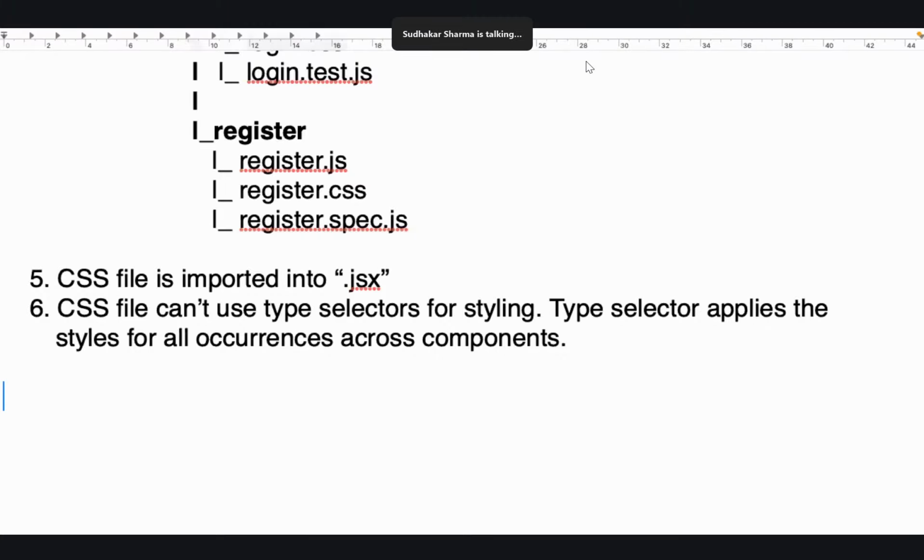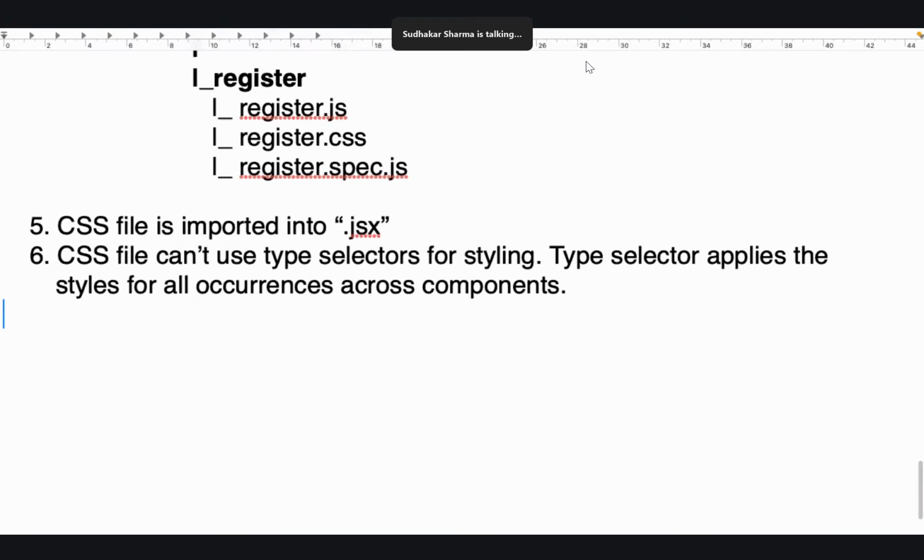So it cannot use type selectors. So it is recommended to use ID or class selectors.